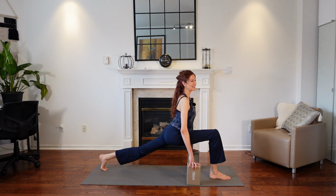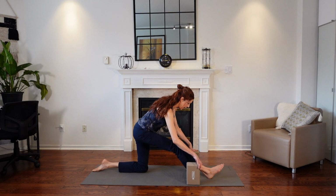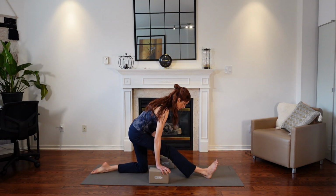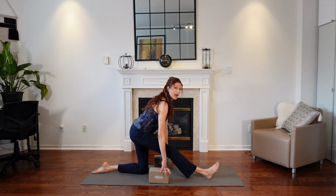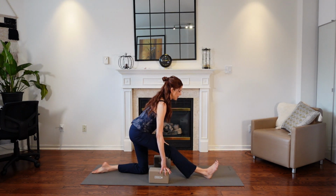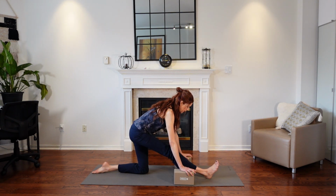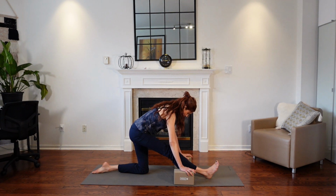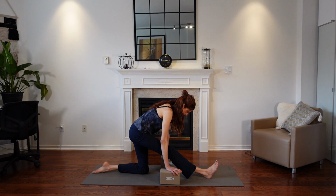Always remember to breathe. Now dropping the back knee, walking the blocks back for our half split, lifting the right toe, bringing the hips square, flat back, just coming forward as much as you can. Again, you could bring the blocks with you. Take another breath in.